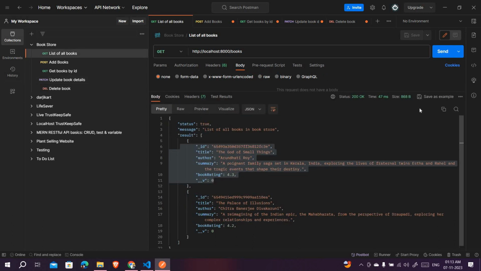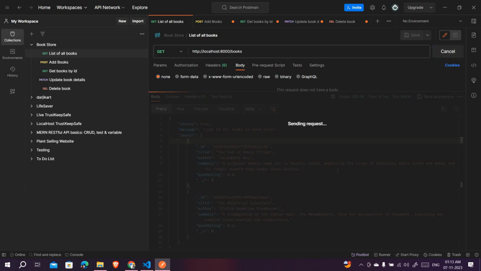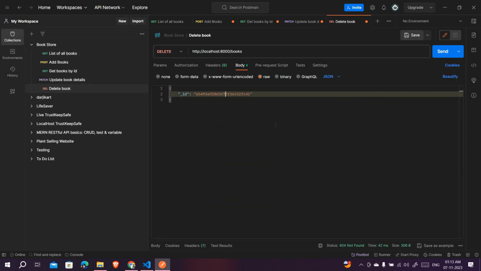So let's check all the book details. Well, we can see here the updated book rating. So let's delete this book ID. For deleting the ID, we have to pass the ID parameter through the body.